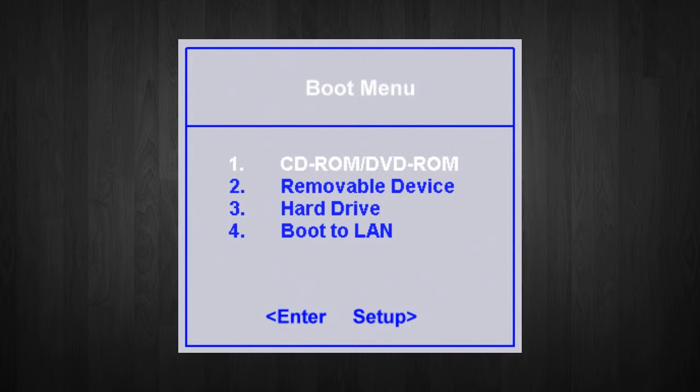Okay, let's say that you decided to do it the easy way and go through the boot menu. That is, if your computer actually has a boot menu that you can go into. From here, it's pretty easy to do. All you have to do is just pick your CD-ROM drive. Okay, from here on out, I'm going to be reading step-by-step instructions that I went ahead and wrote down just so I won't forget anything. So here we go.